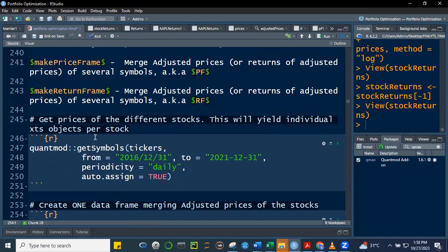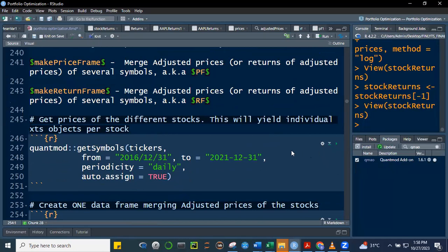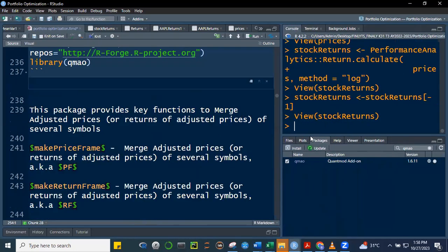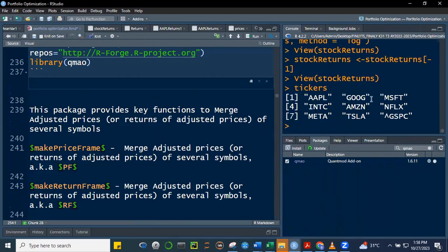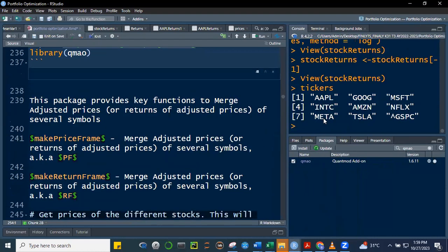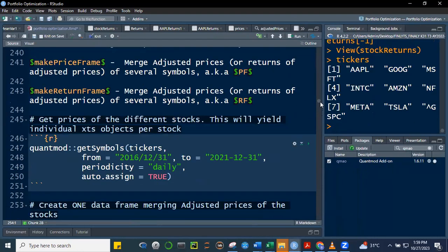Same thing, class. Let's make use of the tickers. What's this object? Tickers. So the tickers contain our 9 assets, right? Apple, Google, Microsoft, up to S&P 500. Okay, so once again, let's create this object. Quantmod, getSymbols, tickers.